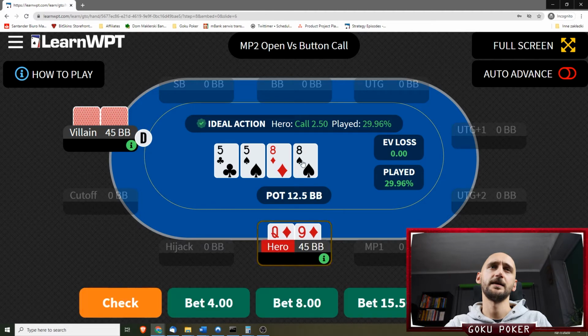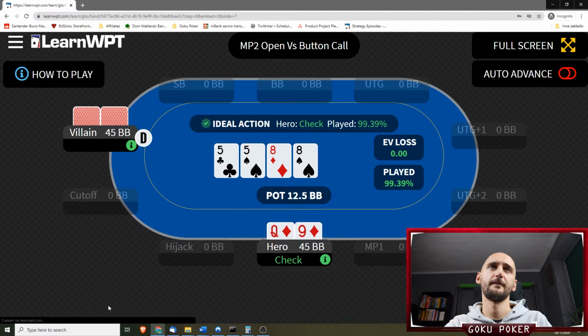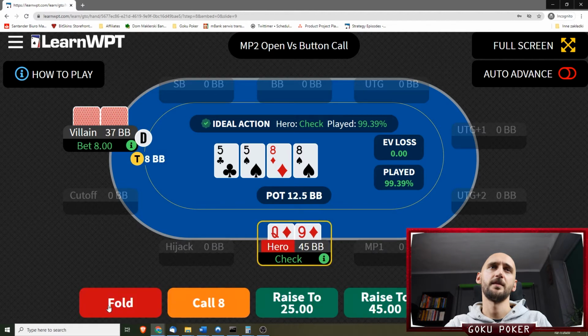Another 8 on the turn. Gonna check. Now the villain bets 8 BBs. We're folding.